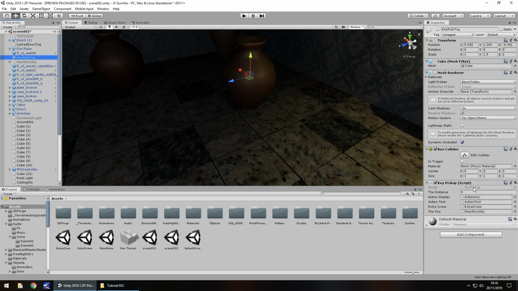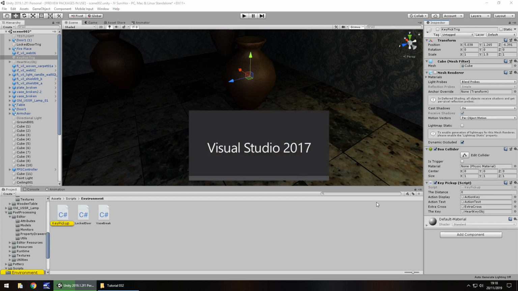So, let's open up the key pickup script that we have attached to our trigger. That is going to be crucial to enabling our door to actually be open. So we can set a specific value in here to allow ourselves to say, well, actually now we have the key, so we need to do something else with our other door.